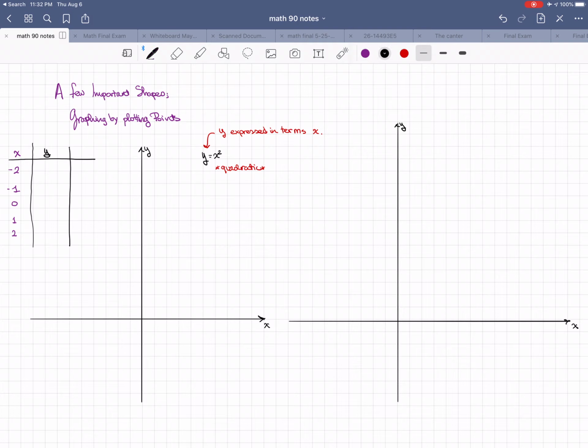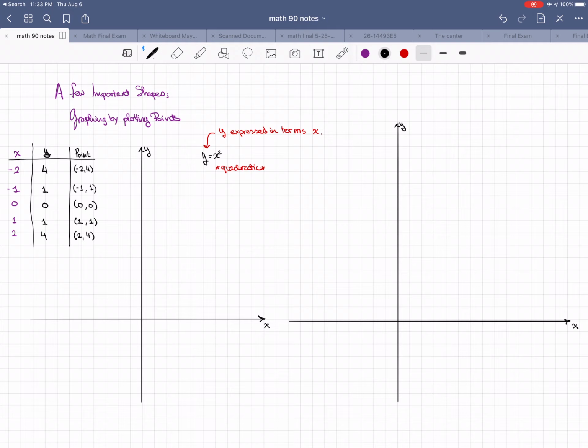Okay, so if x is -2, y is just x squared. So we're going to square -2 and we'll get 4. Now, I like to remind my students that a point is an ordered pair, so I'm going to write the point off to the side here, and I'm going to do that for every value. When x is -1, when we square -1, we get +1. So the point there is -1, 1. When we square 0, we just get 0. When we square 1, we also get 1. And when we square 2, we're back to 4.